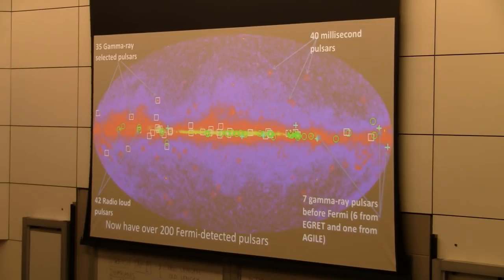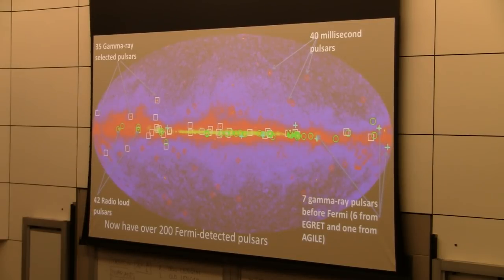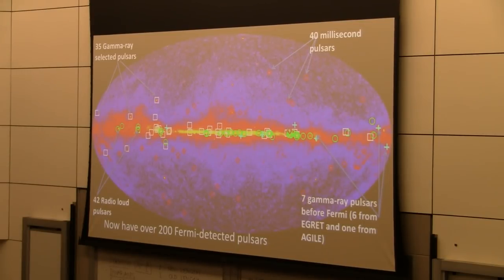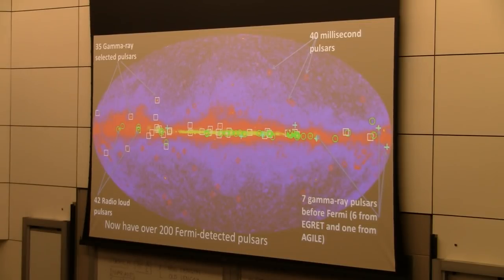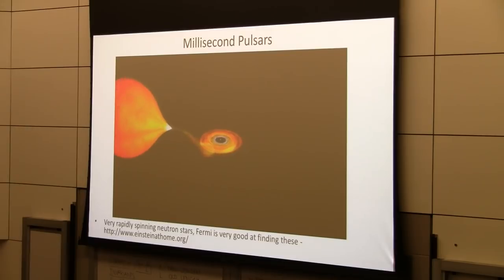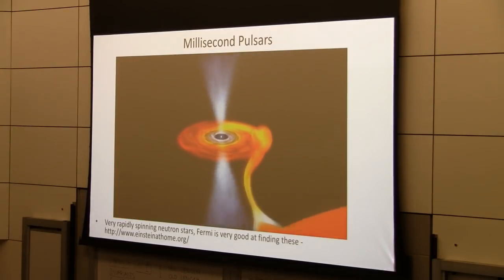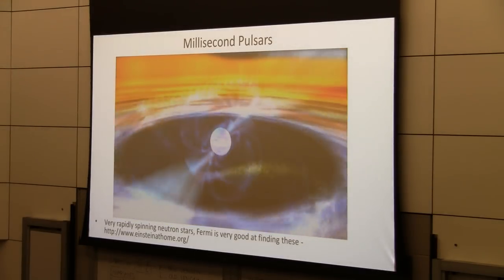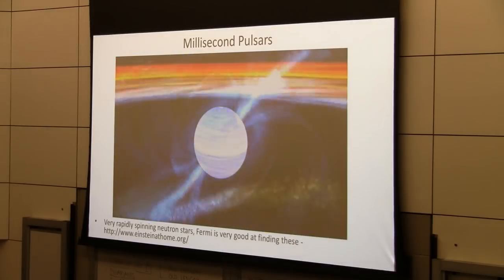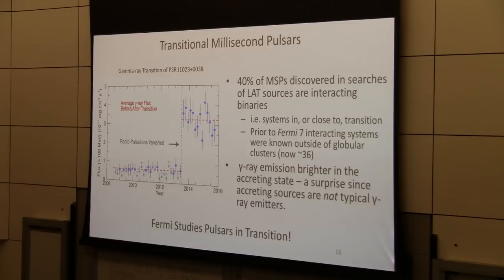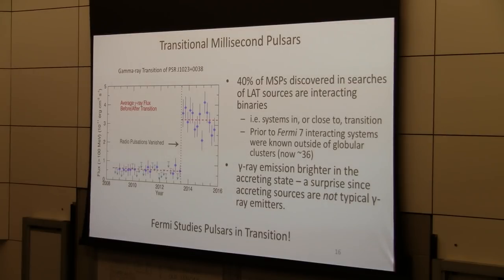This represented the first of a very large number of pulsar detections. We've realized now that the number of young pulsars that are bright in radio and gamma ray is equal or roughly equal to the number of pulsars bright in gamma ray only. We were missing a large fraction of the end stage of stellar evolution before the launch of Fermi. Another surprise is that we saw a very large number of millisecond pulsars. These are pulsars that have reached the end of their life and then get spun up by accretion from a companion.